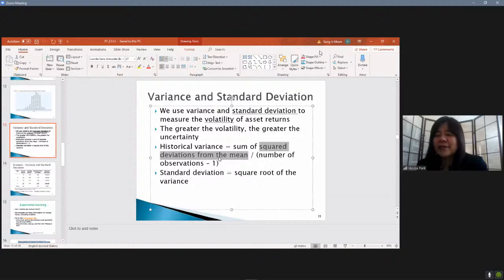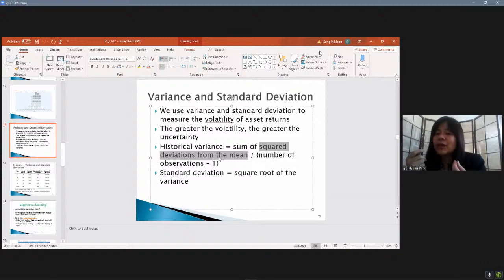And then I have a question for you if you don't have any questions so far. What if you got an internship at an investment bank like Goldman Sachs, and your assignment is to estimate the volatility of a new project or new security, a new stock? You're in a team for an IPO, initial public offering. That means the stock you're analyzing has never been traded in the market, so there is no stock price data and no data for calculating historical returns. But your task is to estimate the volatility of this new stock.